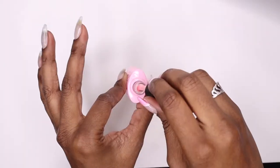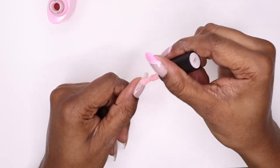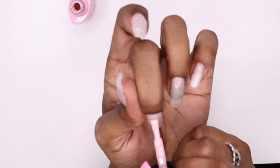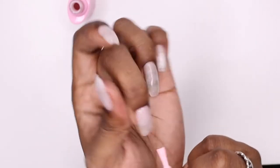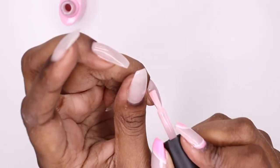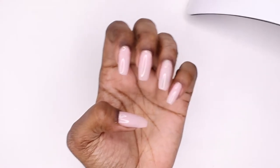Now I'm putting my base colour on — it's the Imeli, a really nice sheer pink colour, a very natural pink. I actually bought it for French manicures but it suited the other pinks I bought really well. The only thing is I didn't want the silver to show underneath — on my right hand it shows a lot more, but it wasn't really visible on my left hand after two coats. I apply two coats of the base colour, curing for 60 seconds each time.